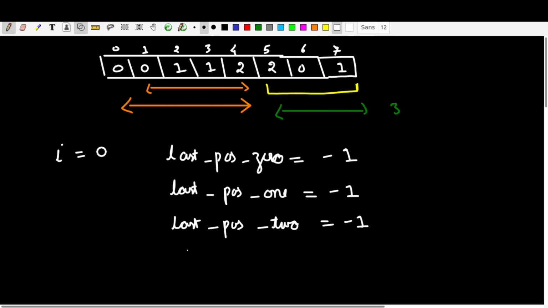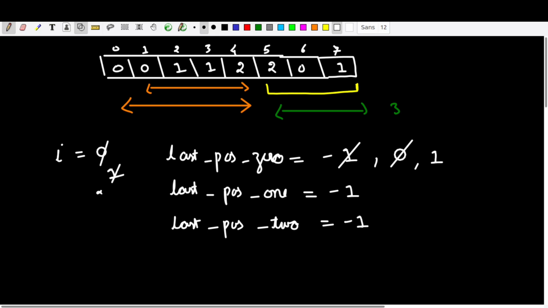When I equals 0, at the 0th index the value is 0. So we have seen 0 and we update its last position to 0. Now we increase our counter to 1. At index 1 again we have seen 0, and this time the last position of 0 becomes 1. All right, that's okay.